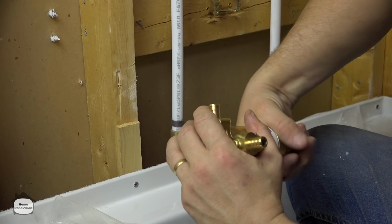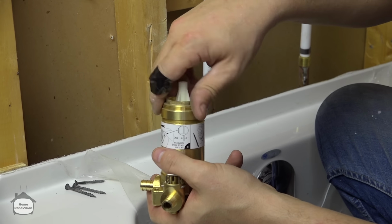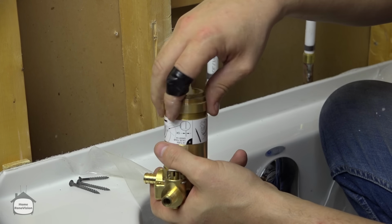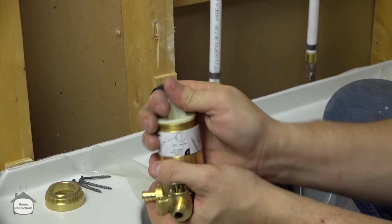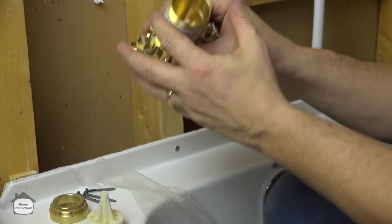So these systems come, the tap just threads off like this. Just be careful, this is all machined brass and it is sharp. You may want to wear gloves for this case. This is just the test cap with the ring on it. And there we go, that's our valve.